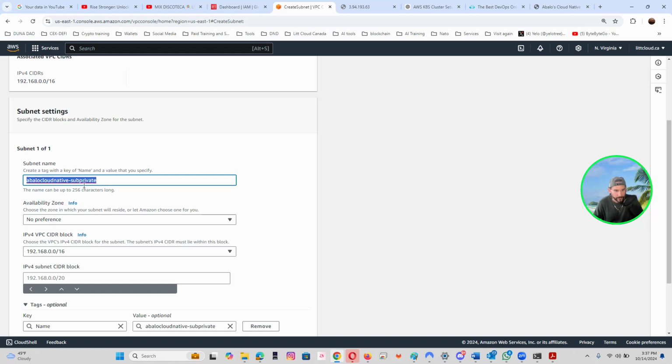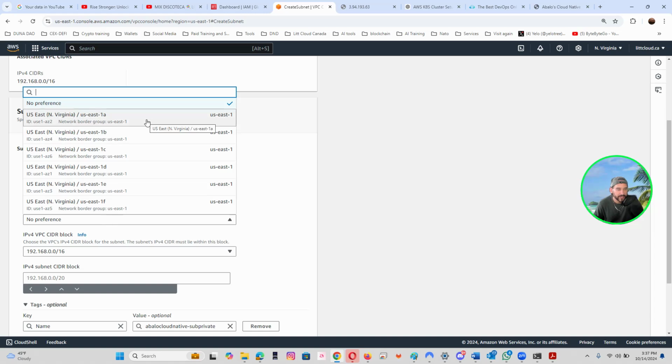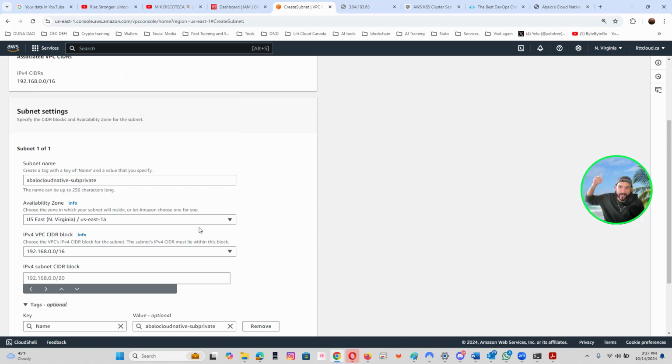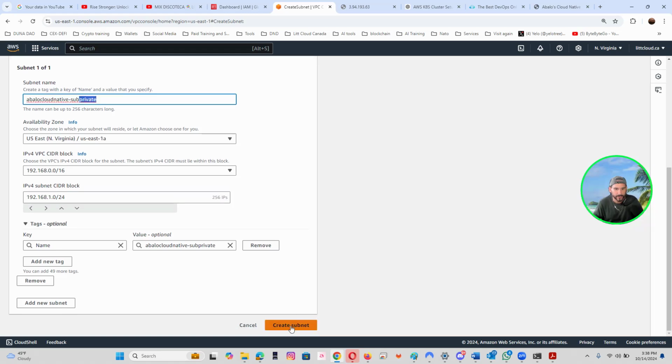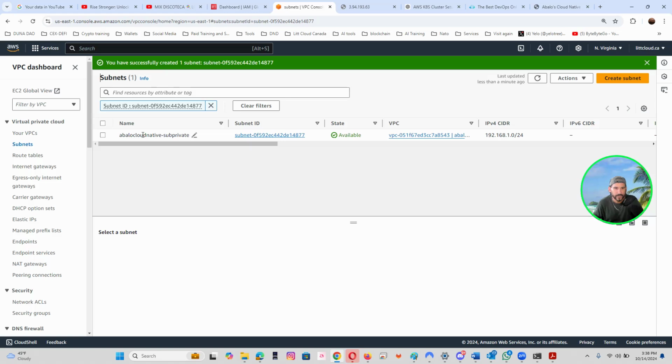I'm going to copy this. And then I'm going to allocate the private one in zone A on the US East Virginia here. And the second one is going to be in a different zone, maybe B, but not in the same one. Otherwise, it will not work, okay? So you can see the CIDR here. We have to split the subnet. Okay, so I can use this 24. We know the private is that 1.0, right? For private. Good. I'm going to say create subnet. And the name is there.